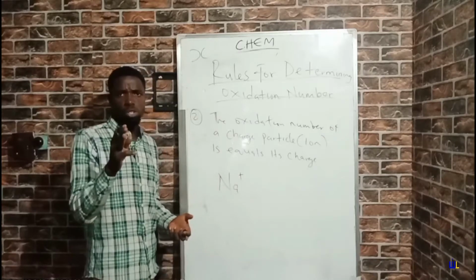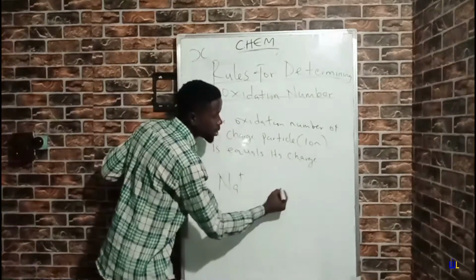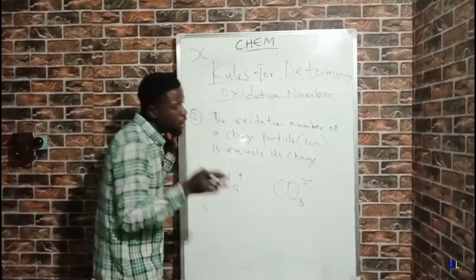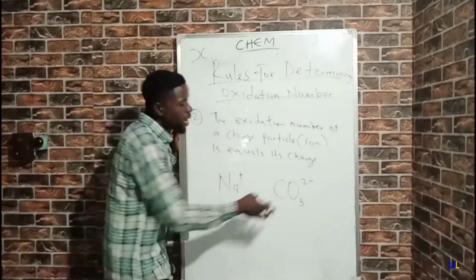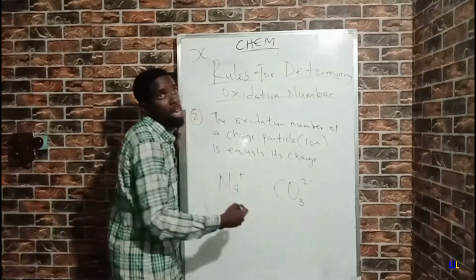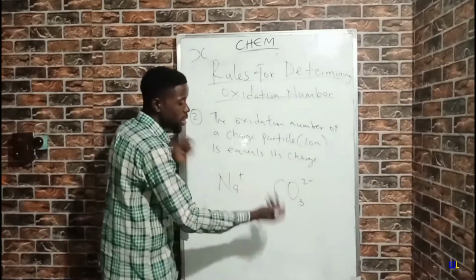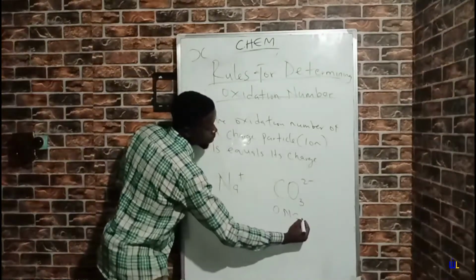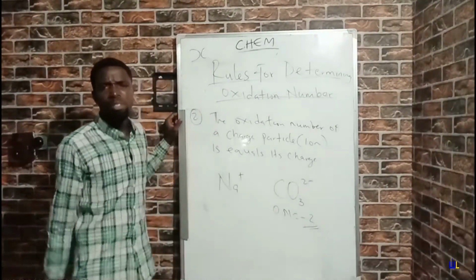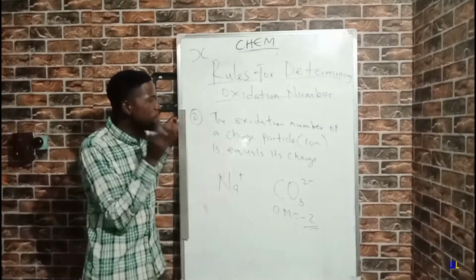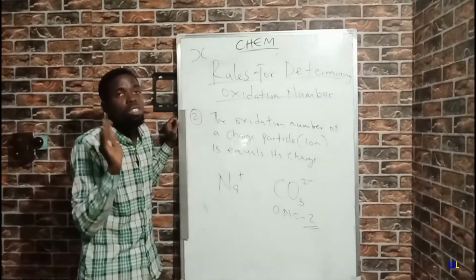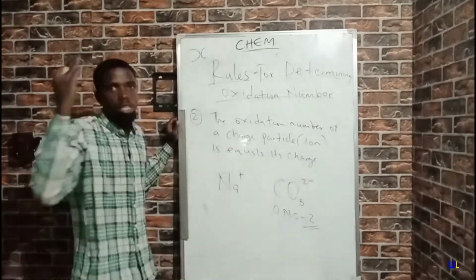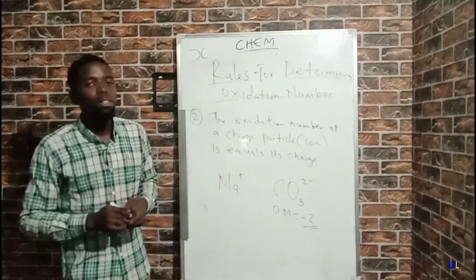Hope this is understood. Okay, imagine we have something like, let's say, CO3 2 minus. Now, note this about oxidation number. If you represent charges, you write the numerical value before the sign. But when you want to show them as oxidation number, you simply interchange them. So if you have the charge as 2 minus, the oxidation number is equal to the charge, but this time around it will be minus 2. Quite simple, right? Very easy. So have this in mind, that if you are dealing with a charged particle, the oxidation number of a charged particle, which is an ion, is equal to its charge. Very simple.